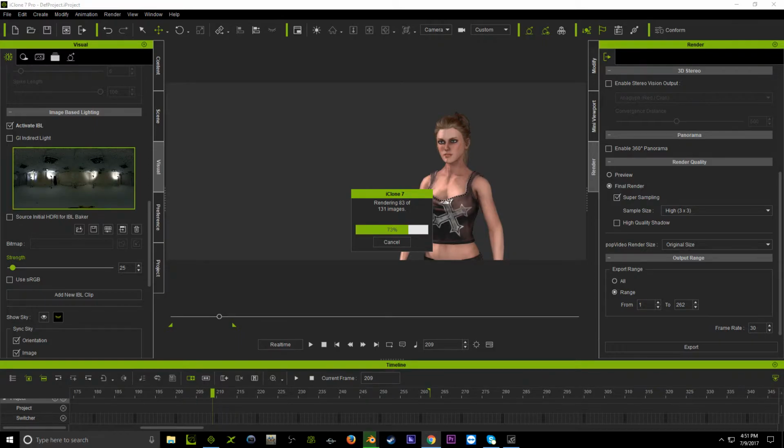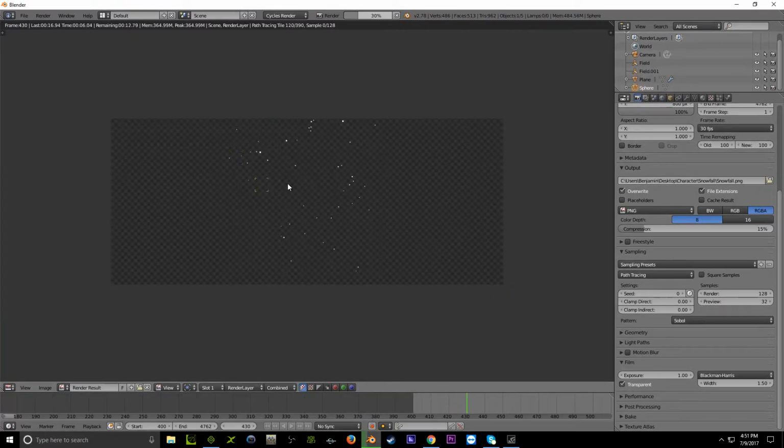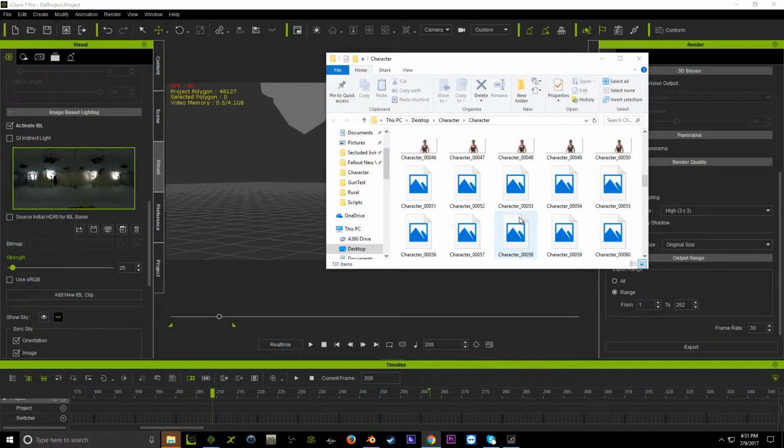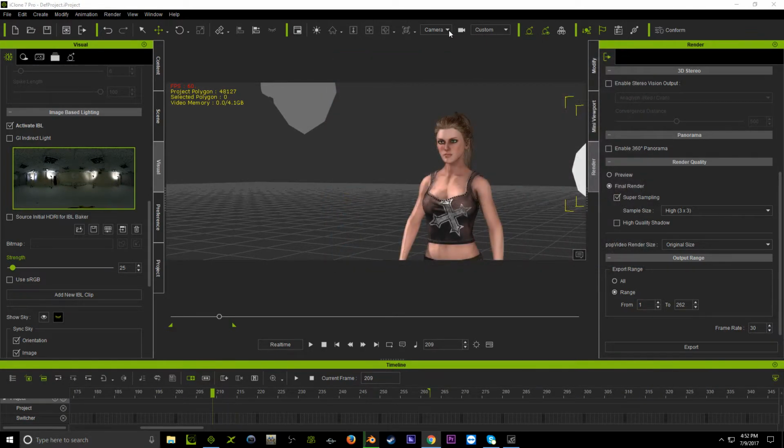Let's have a look here. Here comes the character.